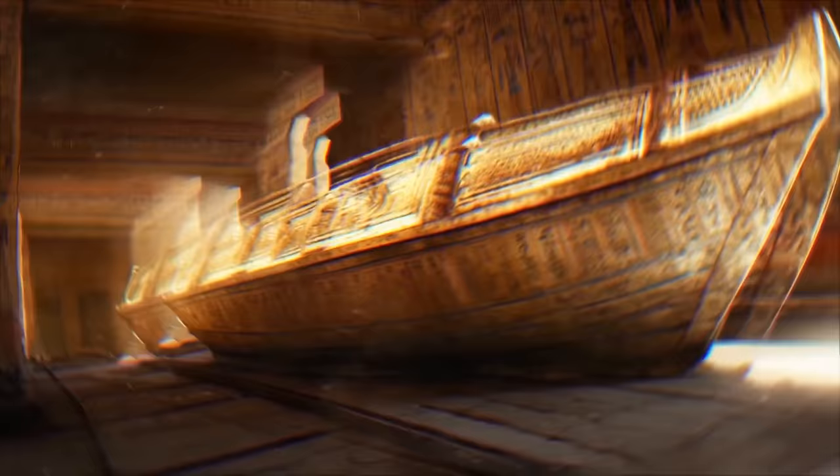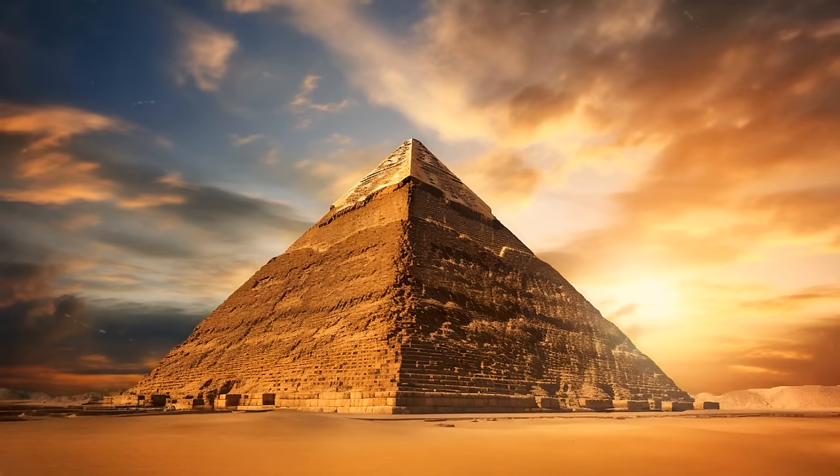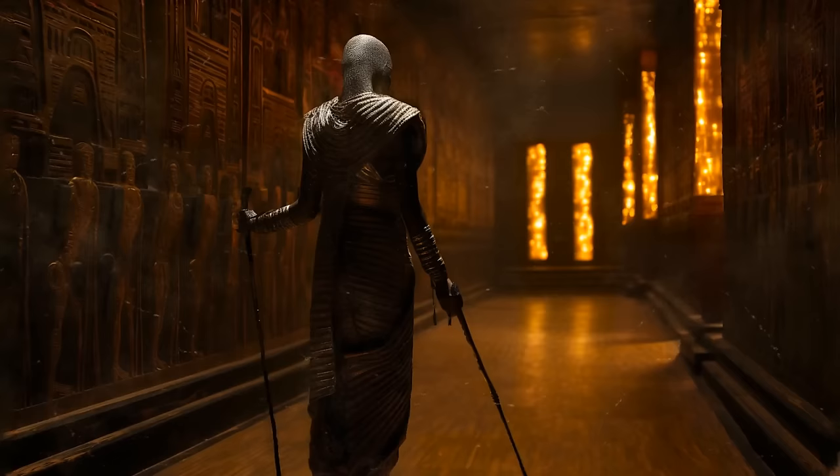Some ancient rulers were even placed in their forever apartments along with boats. Pharaoh Khufu built the Great Pyramid of Giza as his tomb, and a large ship was found inside. King Tut, however, was buried with multiple boat paddles but no actual boat. Instead, he had three chariots and numerous walking sticks made of precious materials — perhaps indicating he'd rather travel to the beyond by land, not by water.